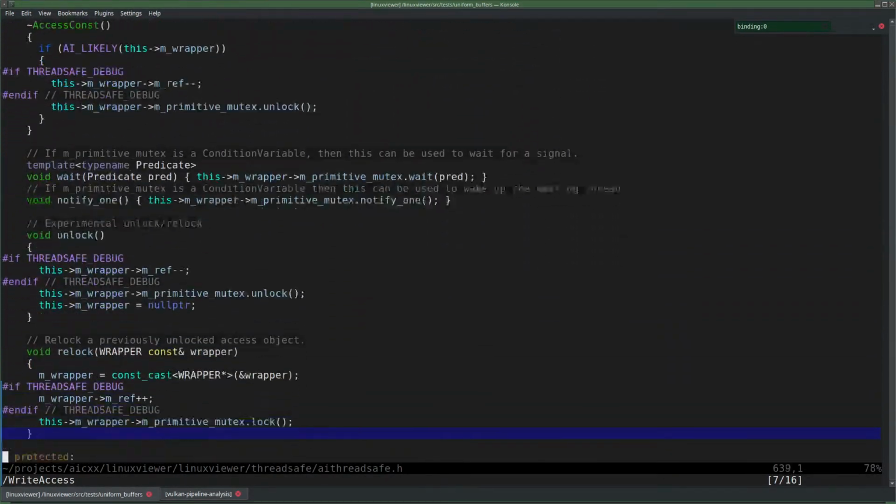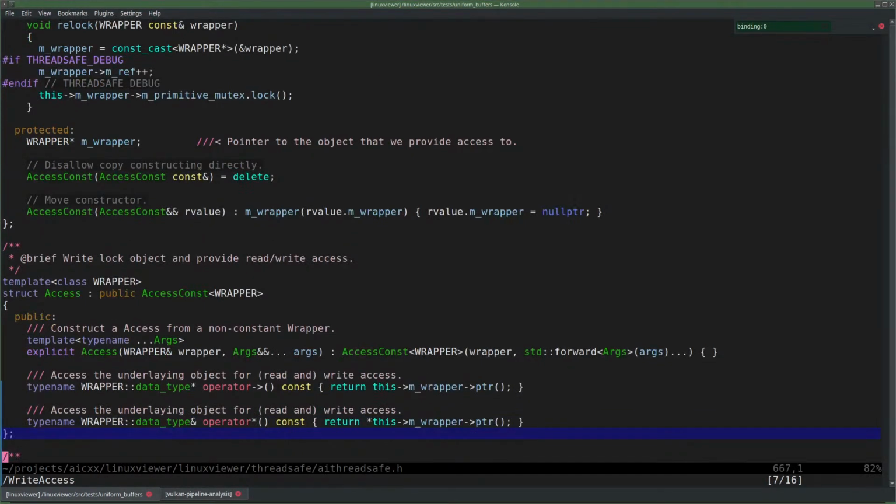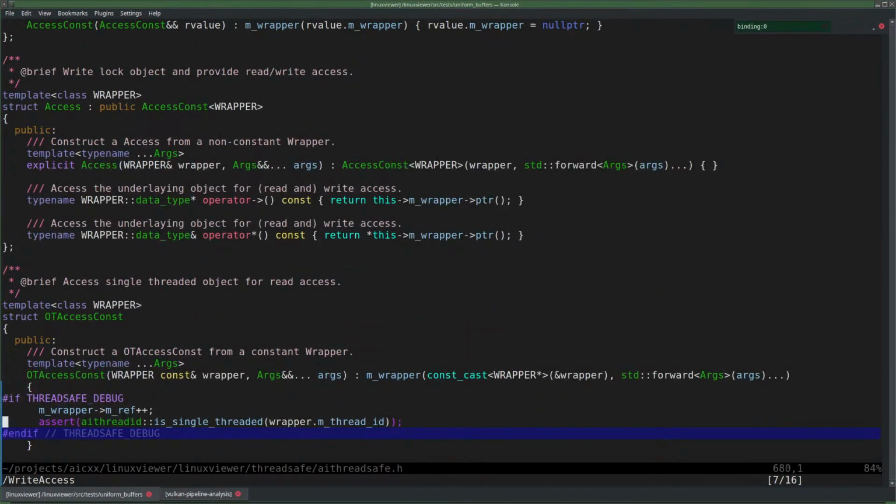So we have the const thing, and then we have an access. And maybe I should split up this access into two parts. One for the access that we have, read and write. And one that is really read only.